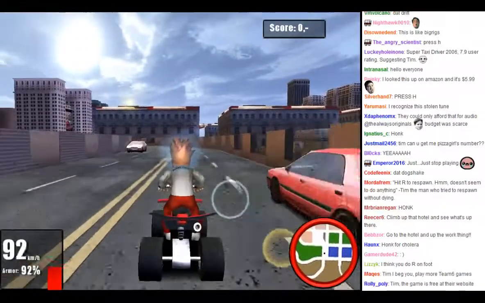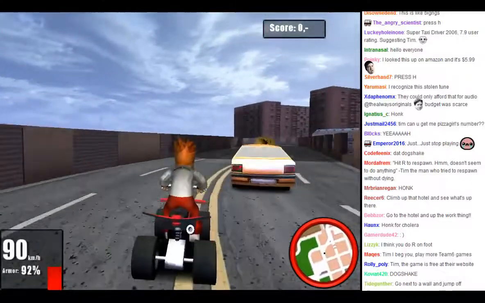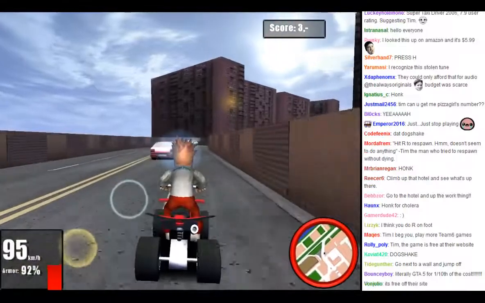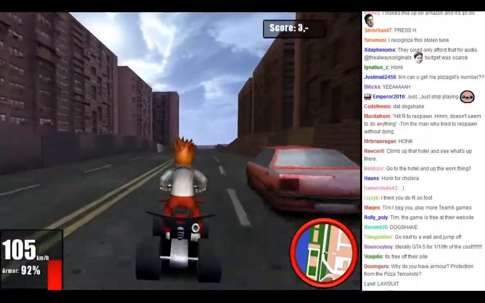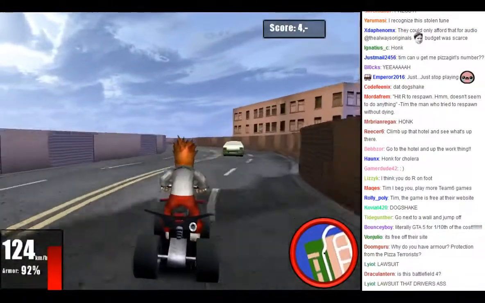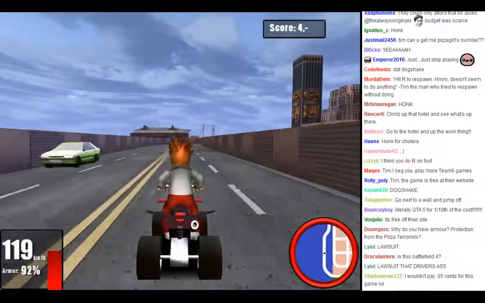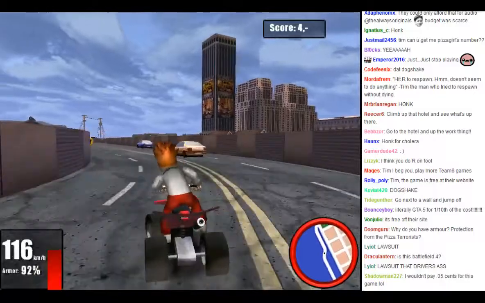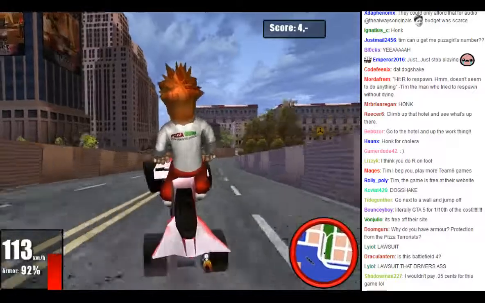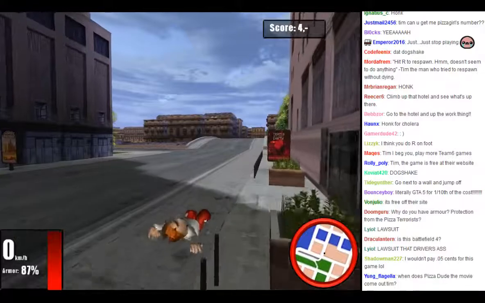Oh, yeah, just a tree growing in the highway. Next to a wall and jump off. I feel like you're probably able to clip into everything in this game. Oh man, $4 pizza bucks. God, this thing moves, doesn't it? 125 kilometers an hour? Oh. Don't worry, I'm fine.